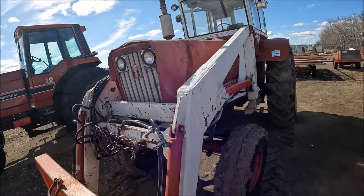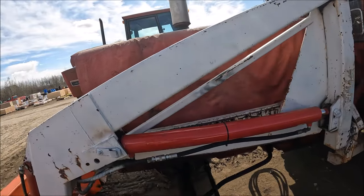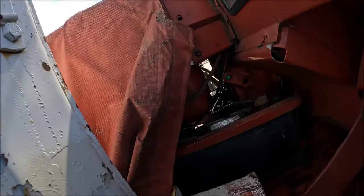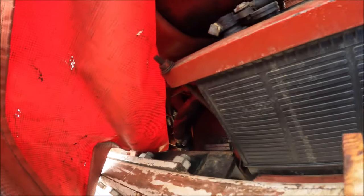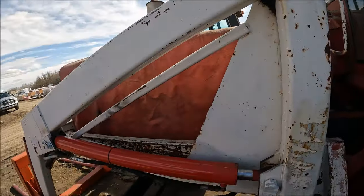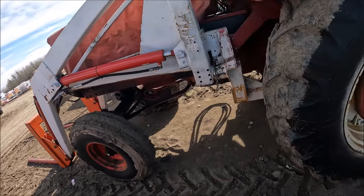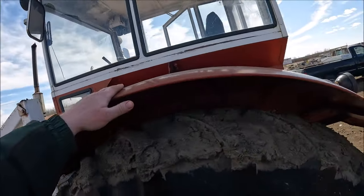Here's a 706. Somebody built something like windbreakers for these — IH offered something called the windbreaker that they put over them. I don't know if this is the real deal, but it's like one. It might be an original, who knows. The serial number says 3063, which makes it a late '64, early '65. Nice straight tractor. It's got 10/16s on the front — usually they have 20s on the front, but this has the bigger rubber. 18.4-34 is very typical on a 706. Fenders are nice and straight.